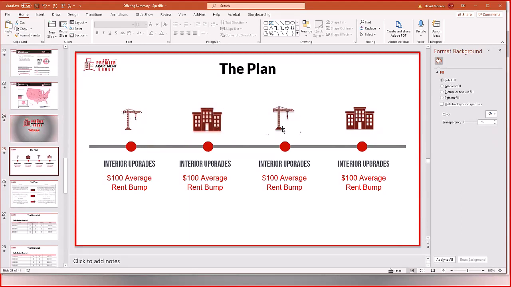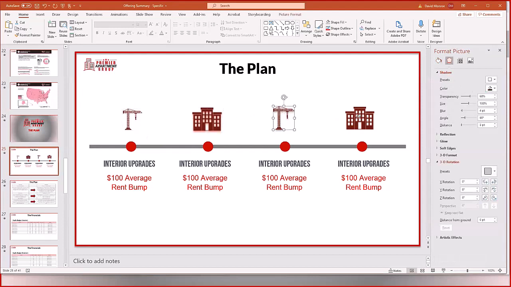Now, here's something else you guys can either ask me to do for you, or I can upload them in raw format. If you have Adobe Creative Suite and you have, what's that one called? Illustrator, thank you. If you have Illustrator, then you can take these vector files and you can change the colors on them. You can do all different kinds of things.